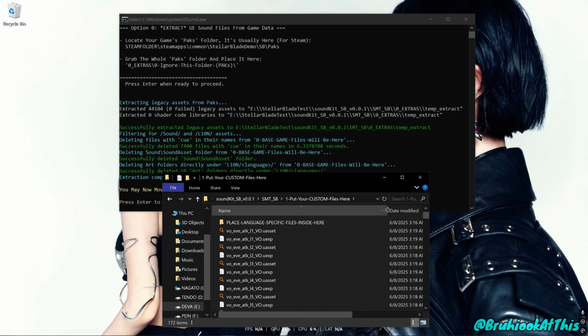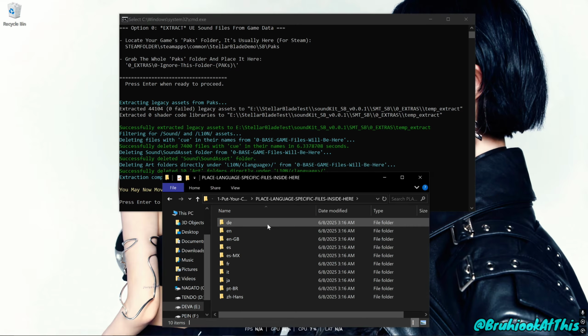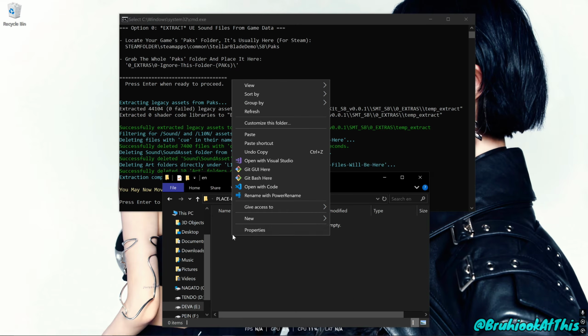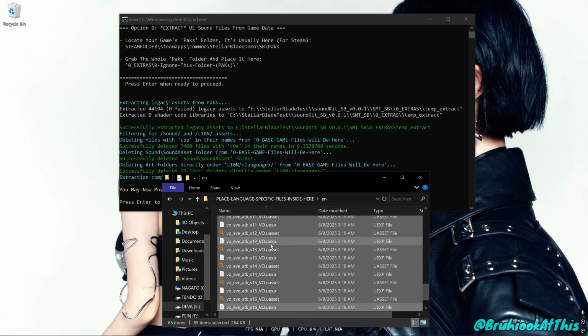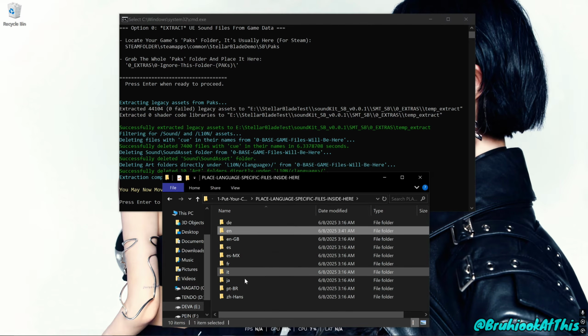However, the English, I have to put in this language specific files folder. Okay, so I click inside of here, I go to English, and I drop them in here. All right, whatever language you do that's not Korean, it has to go in one of these folders.